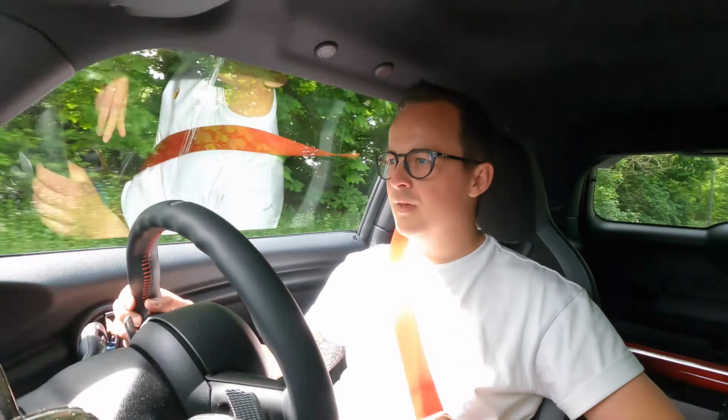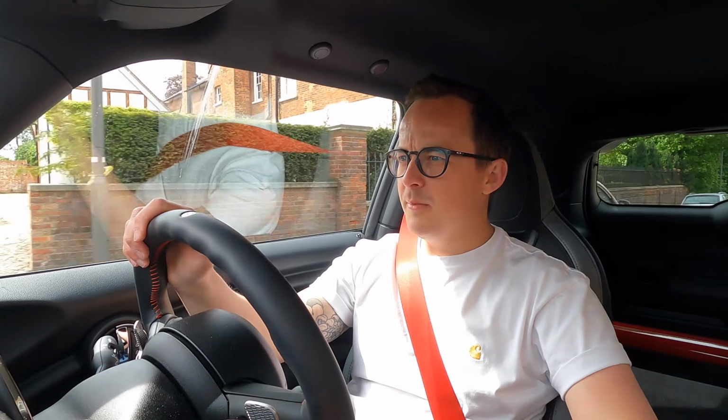However, this one, on this suspension, is definitely more capable and more suited to a British B road, but then feels as though it hasn't lost any of its performance. If anything, it's definitely gained an element of traction that it didn't have before. This one, on that KW system, I can see why a lot of people go for it now, because initially I thought coilovers would be a bit of a game changer and make it worse, but they really, really haven't. So I'm actually quite impressed.